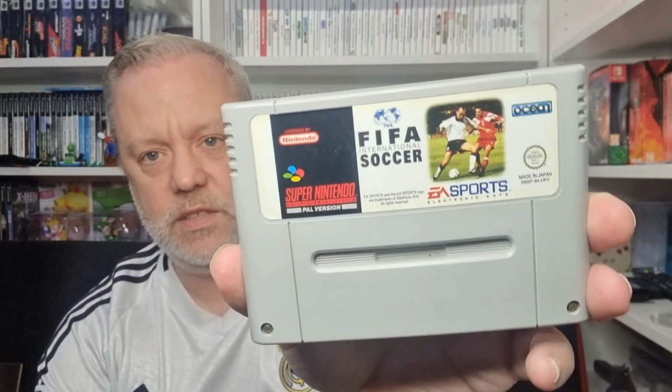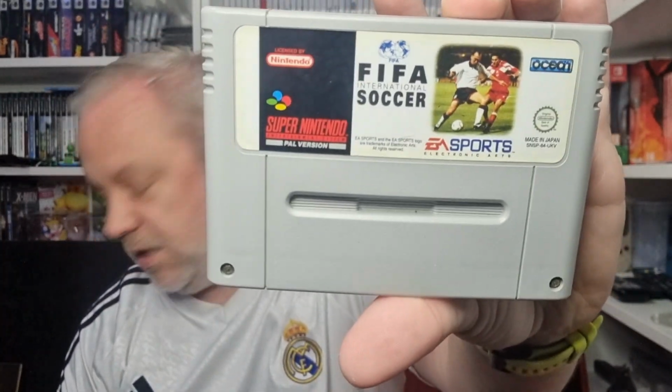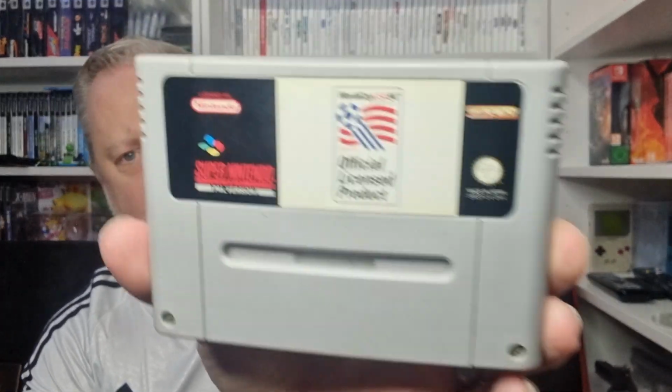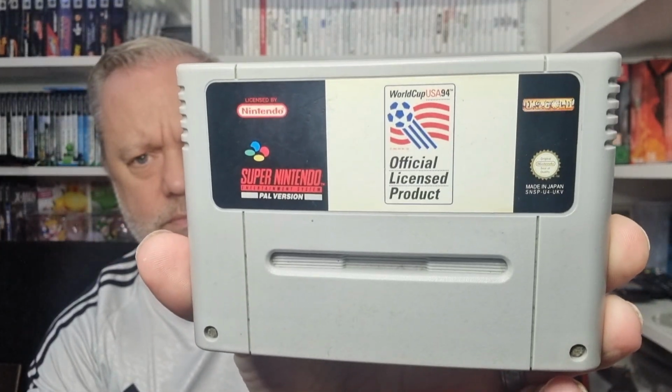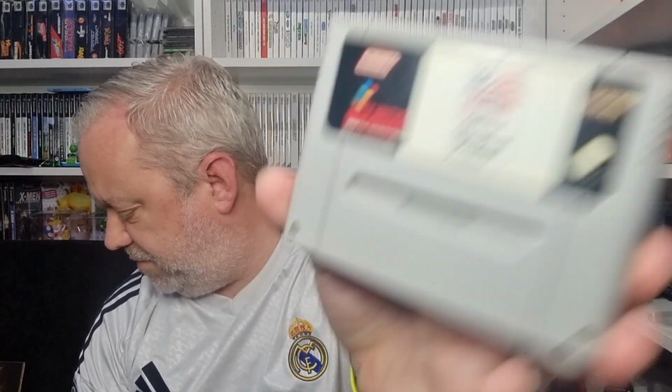So first of all, we've got a FIFA. The original FIFA. I think I might have this, so this might be one to go in the swap box or giveaway box. There's a FIFA there. And then we've got World Cup USA 94. A bit yellow, a little bit of damage on the back label. It plays. That's alright for me at the moment.